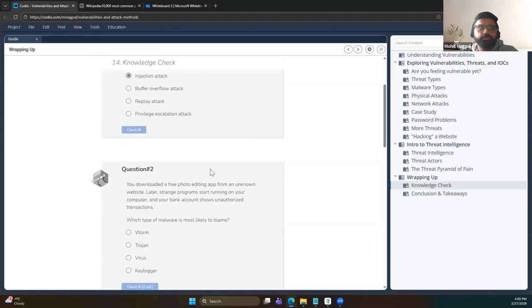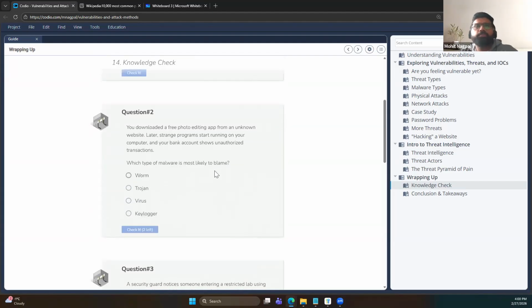Good answer. Question number two: you download a free photo editing app from an unknown website. Later, strange programs start running on your computer and your bank account starts to show unauthorized transactions. What kind of malware was actually implemented?